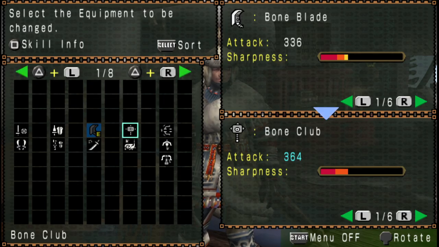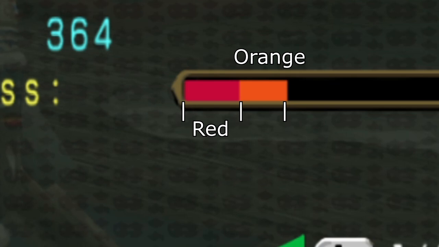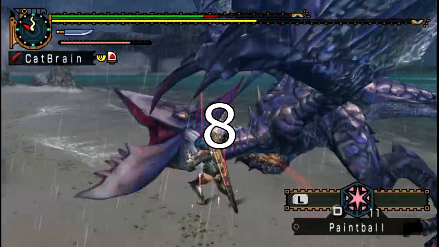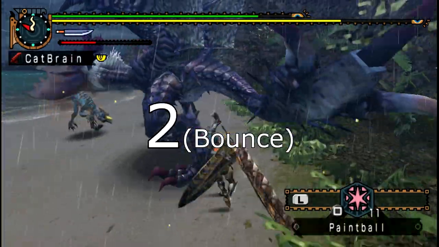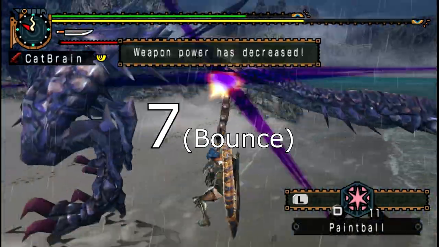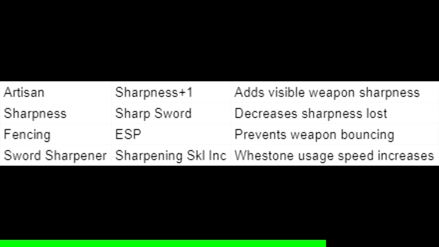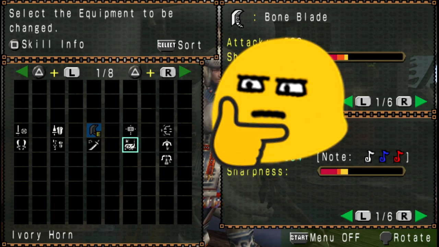Melee weapons all have a sharpness value. There's both the length and quality of the sharpness. Length of the sharpness will determine how many attacks you can land before the sharpness decreases. Keep in mind, if your attack bounces, it will damage your sharpness more than usual, but still deal the same amount of damage. There are a few skills that affect sharpness, but I won't be going over them in this video. Instead, let's talk about multiplication.